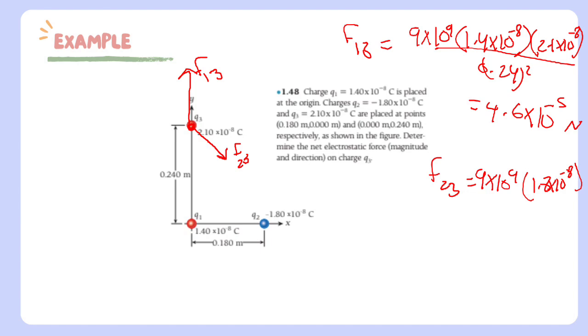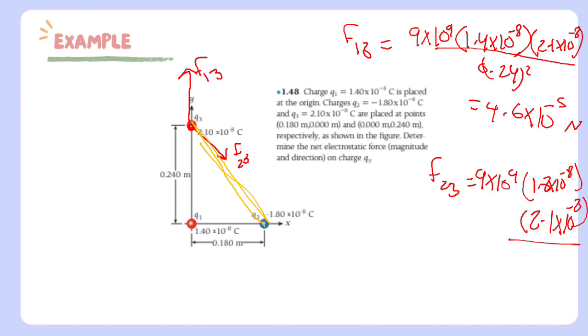We know in Coulomb's equation we are just finding magnitude, not direction, so that's why we aren't including the negative, times Q3, which is 2.1 times 10 to the power of negative 8. And that's all divided by the radius. In this case, the radius isn't given directly, as it was for the force of 1 on 3. We're going to find the radius by using Pythagoras, because this is the radius that I'm talking about.